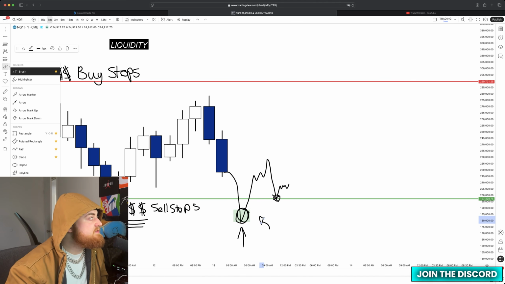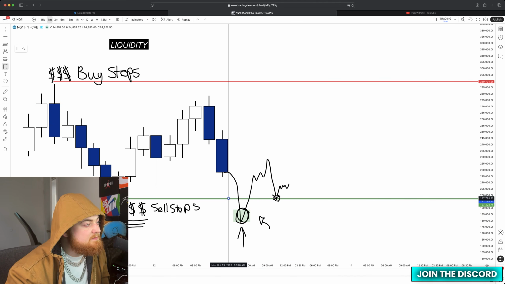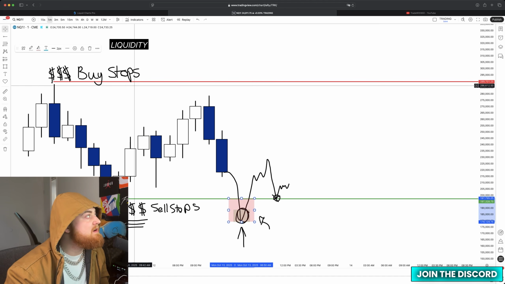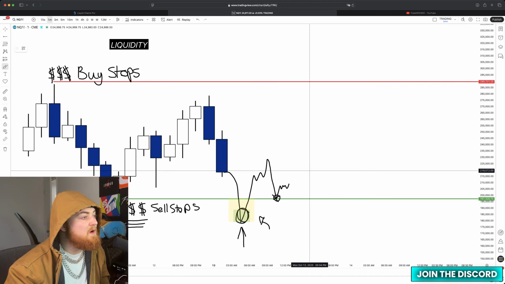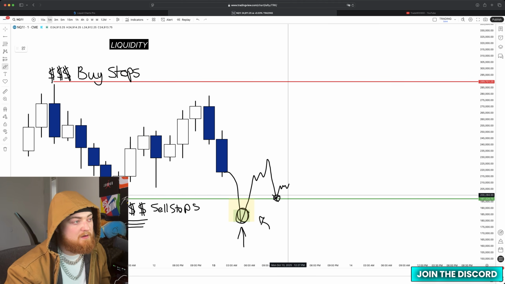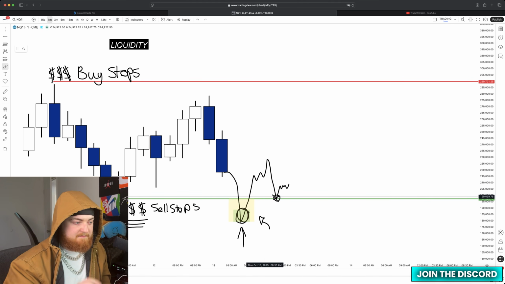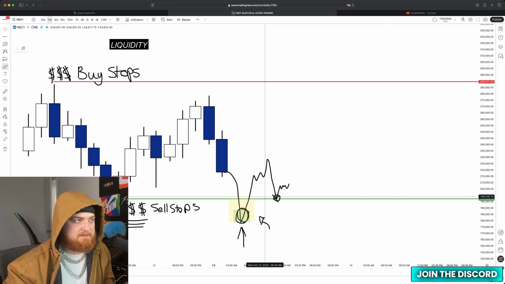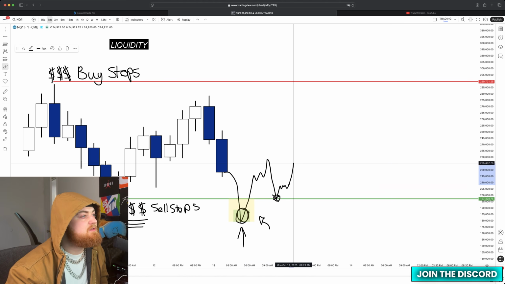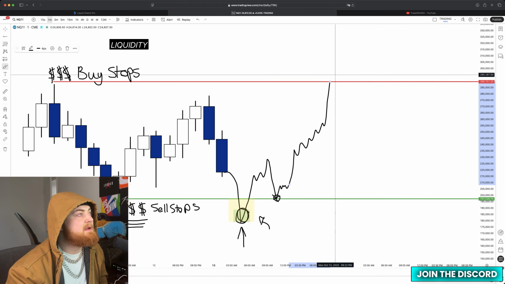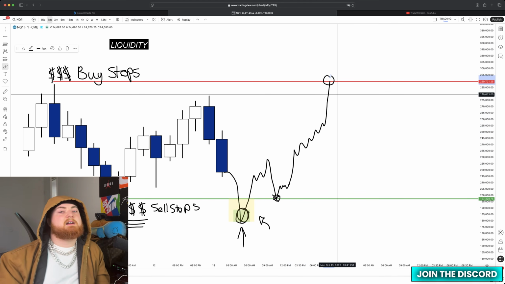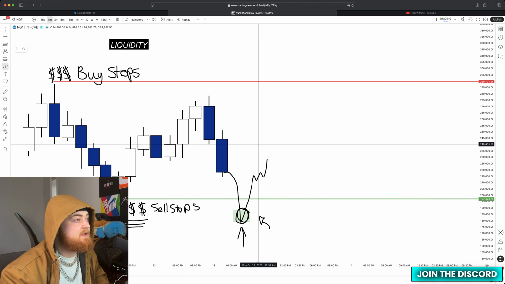So once you sweep a low and get back above that low, this area is now off limits if that's a real liquidity sweep. You want to see the market staying above that low and holding above it if it happens to trade back down to it. Once this happens, you could be somewhat convinced that the market's going to go up and try to take the opposite side of liquidity. But let's take another example here.